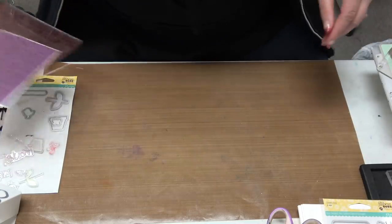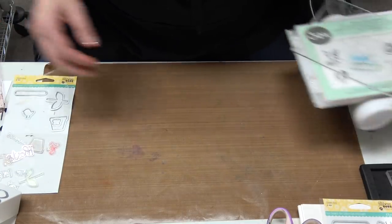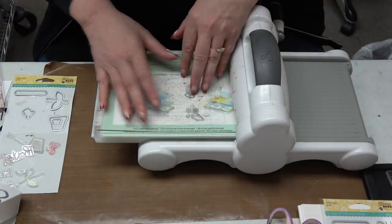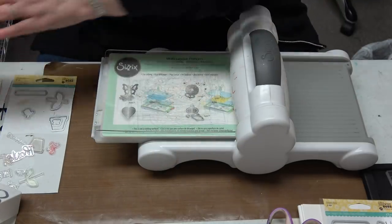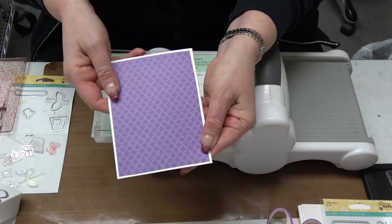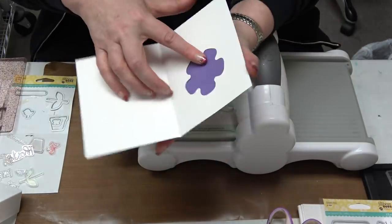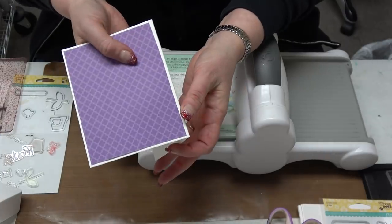Okay, I'm gonna bring over my die cut machine. So here's my Big Shot machine back. And I'm gonna be working just with my plain platform, and I'm gonna bring my card base over. Now I need to put that hole back into the front of my card.